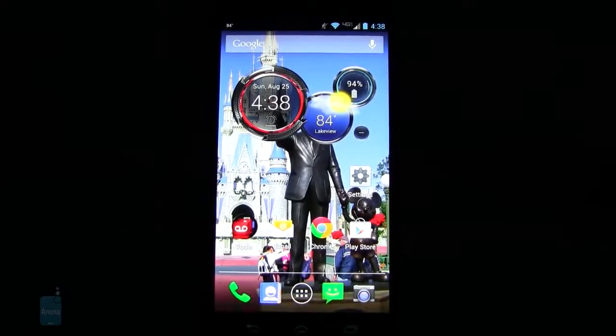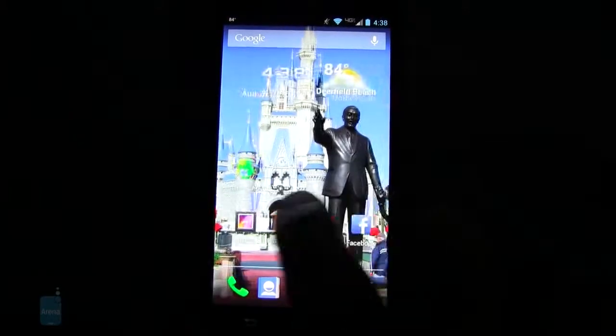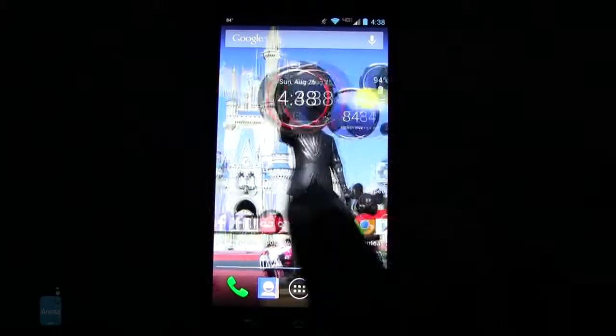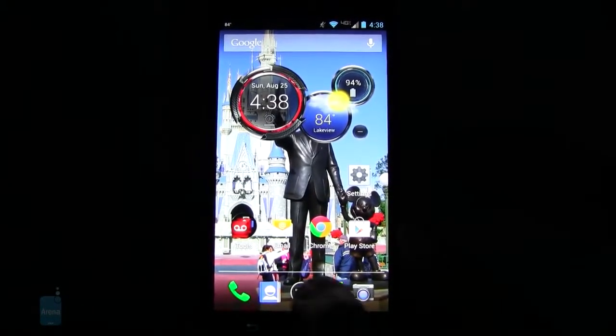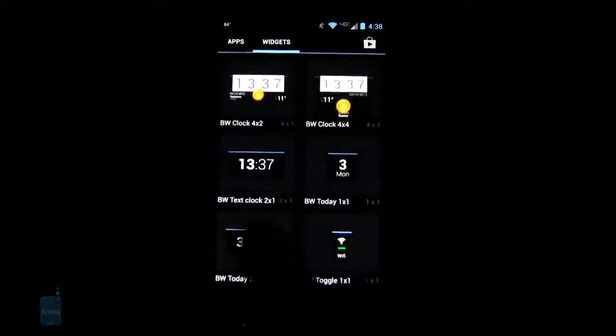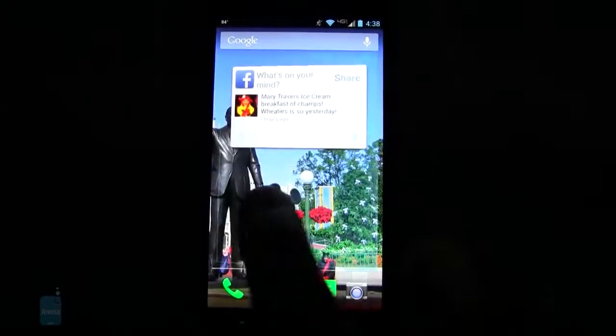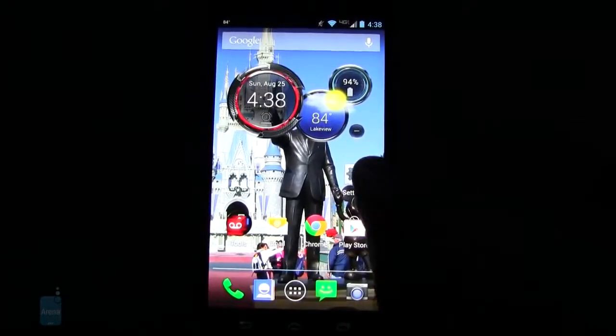Just like with the DROID Ultra, the DROID Mini here is coming with Android 4.2.2. It's as close to stock as possible. The app drawer is again laid out pretty much like stock with the apps and widgets. You have a total of 5 home screens. It's pretty quick and easy to go through the device.